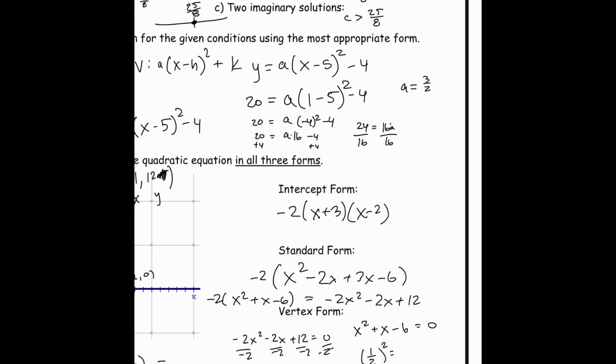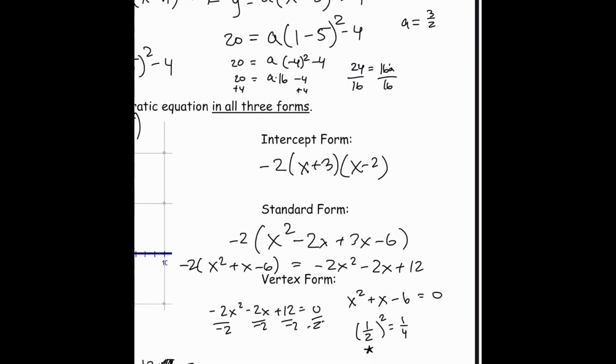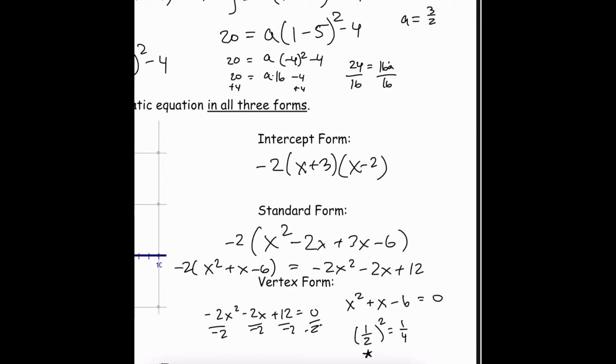When I square it, what am I going to get? I'm going to get 1/4. All right, that's the value I have to add to both sides. So I'm going to erase this. This means that x squared plus x, so I'm going to move the 6 momentarily. So I'm adding 1/4 to both sides. That's going to be 6 1/4, because you're adding it. This side is guaranteed to factor into the square. So this is going to be x plus 1/2 squared equals 6 1/4, which is basically 25/4.